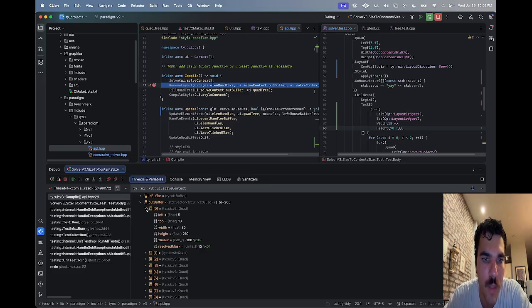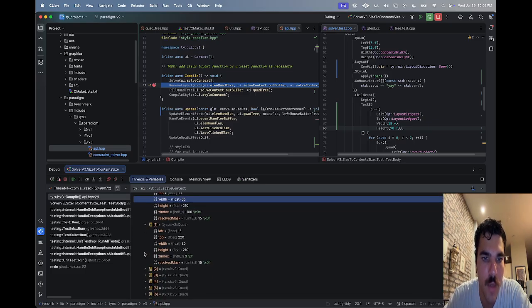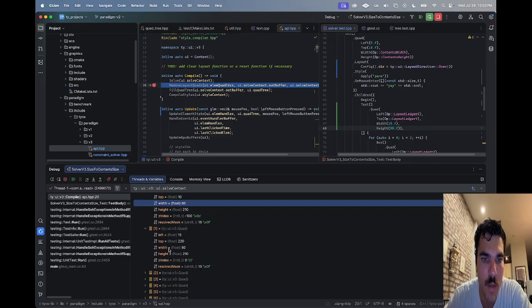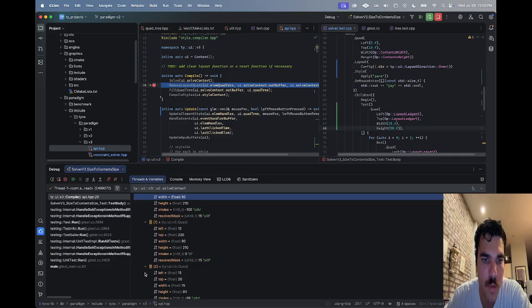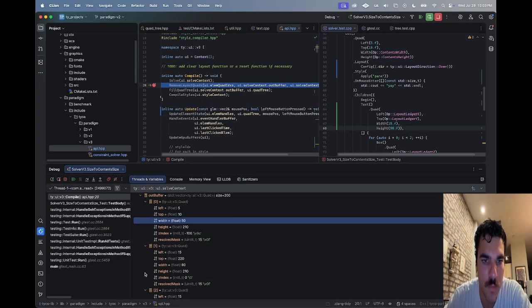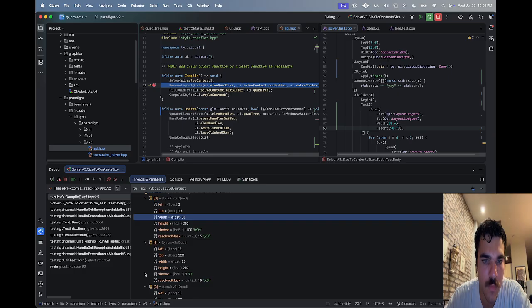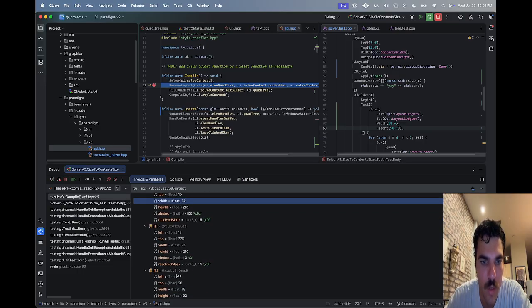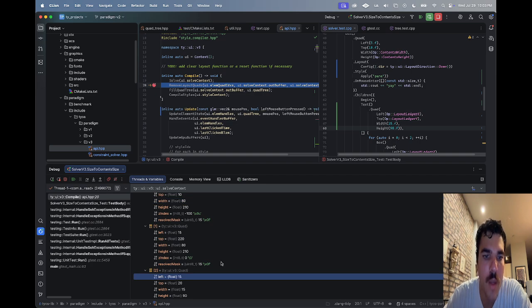Okay, so our first one works. Our second one, this is our layout. Yep, so at start position, that's where we started drawing, or ended drawing.